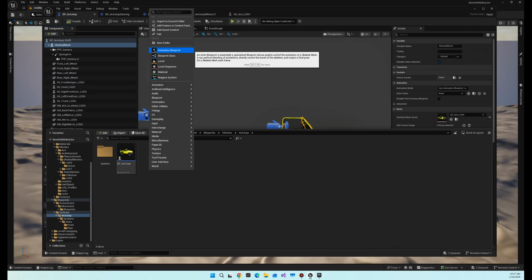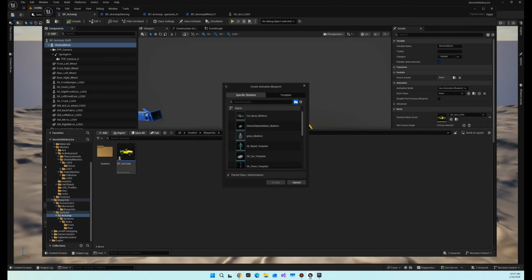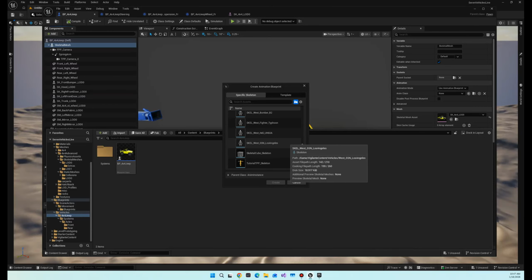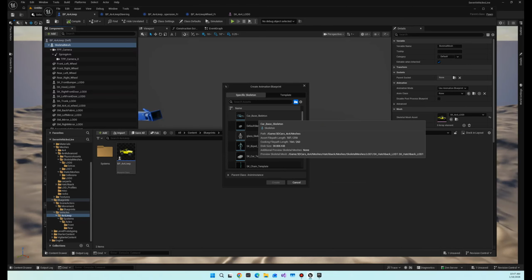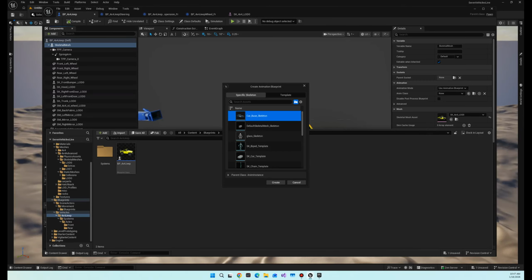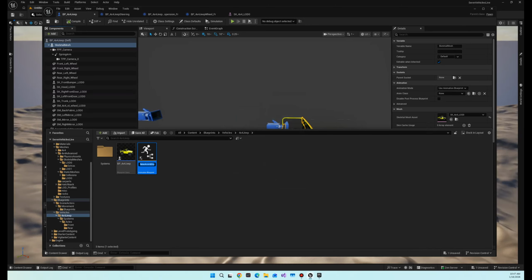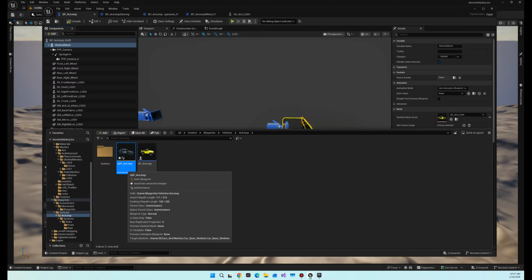So to do that, I'm just going to come up and say blueprint, animation blueprints. Going to find the vehicle that we want. I think it's this one's car-based skeleton. All right, so I think it's this one for the Jeep.